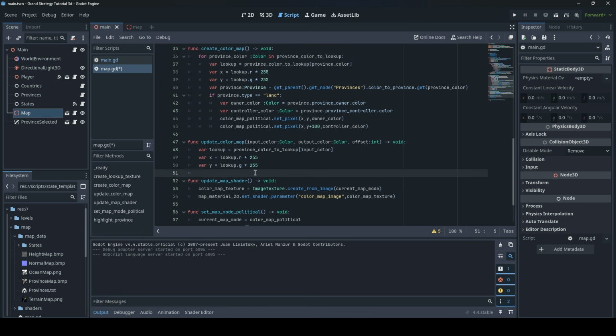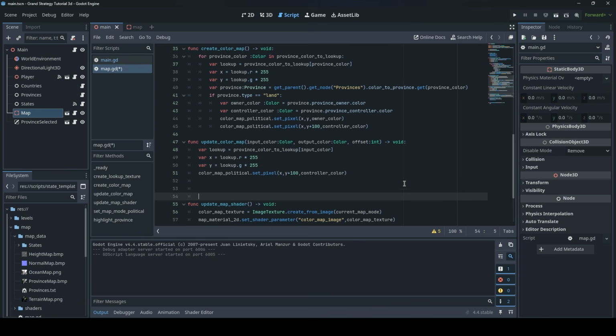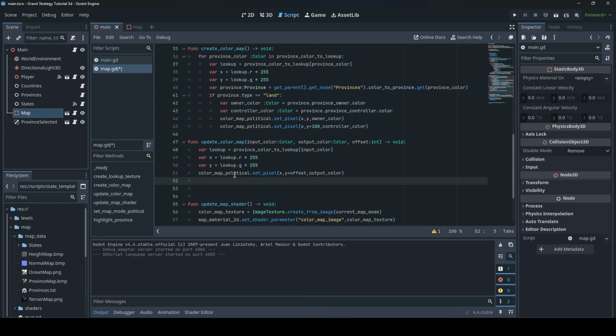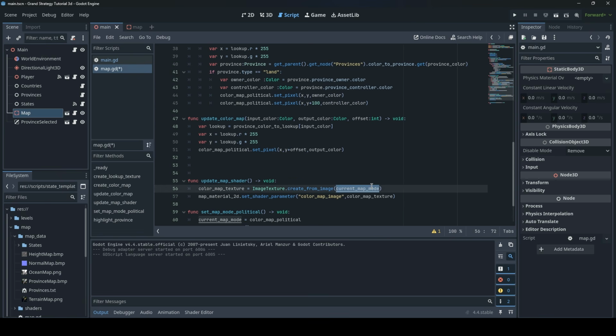So we're going to set pixels in our political map, but not plus. We want to plus the offsets. And we want to put the output color like so. Yeah, we also need to actually do it for the current map mode. That's fine.